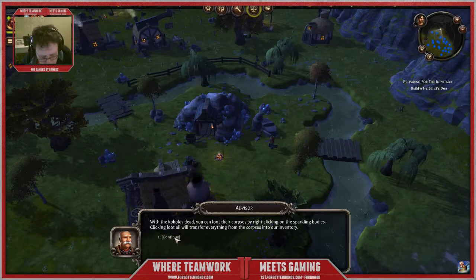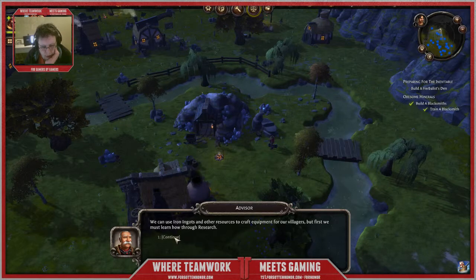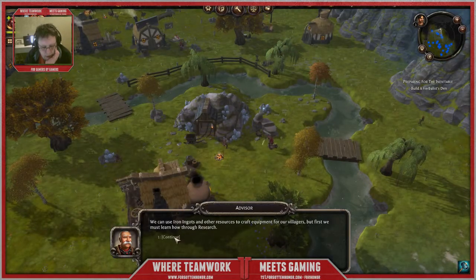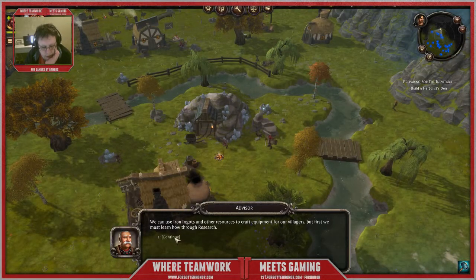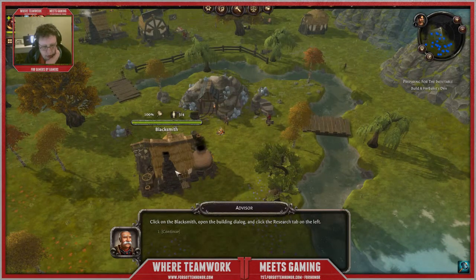With the kobolds dead, you can loot their corpses by right-clicking on the sparkling bodies. Clicking Loot All will transfer everything from the corpses into our inventory. We can use iron ingots and other resources to craft equipment for our villagers, but first we must learn how through research. Click on the blacksmith, open the building dialog, and click the research tab on the left.